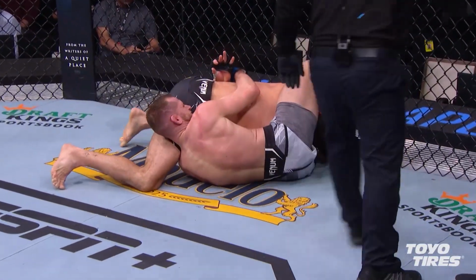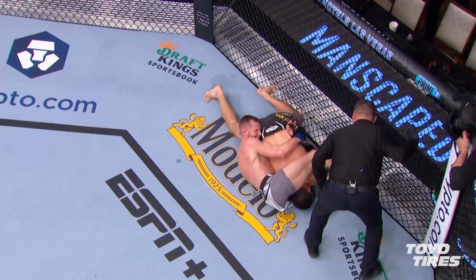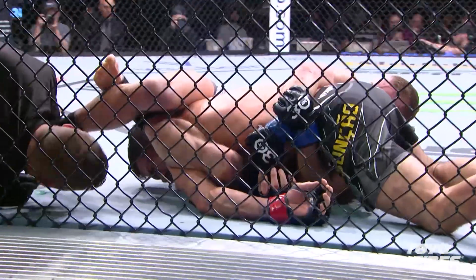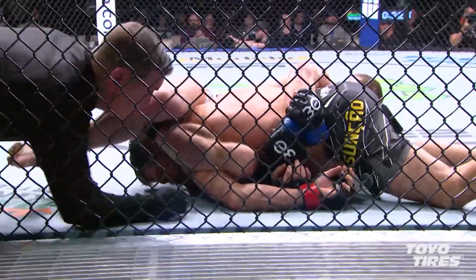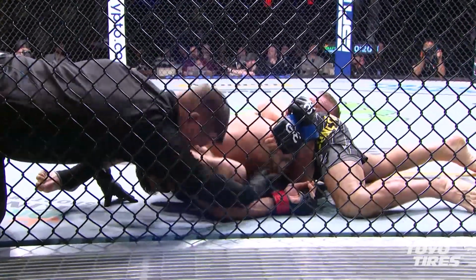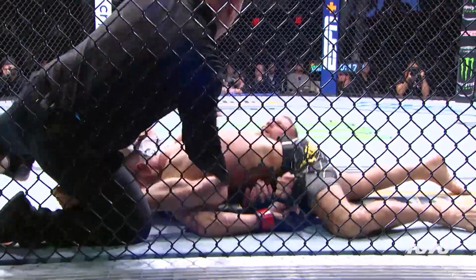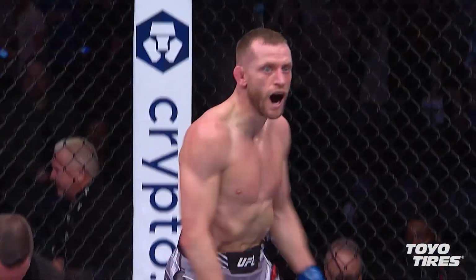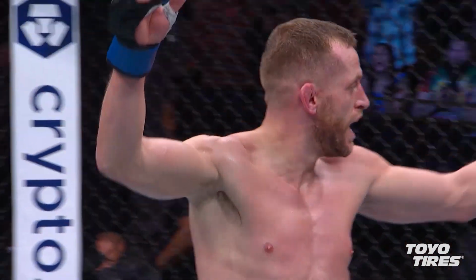Reverse triangle. Look, reverse triangle. There's only been a few of these in UFC history. Can't see how tight it is. You good? I'm good. Is he out? He's out. I think he's out. He's out. Davy Grant, reverse triangle from the bottom after a spinning back fist.